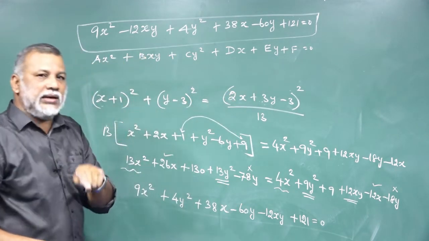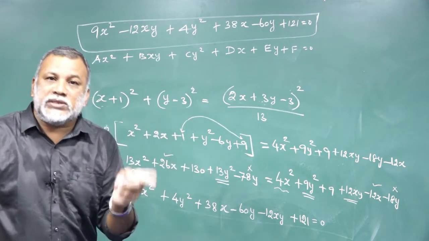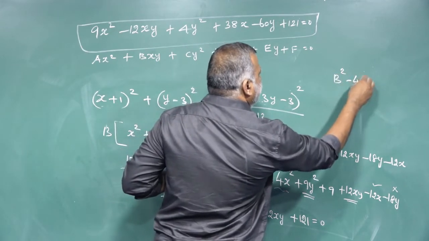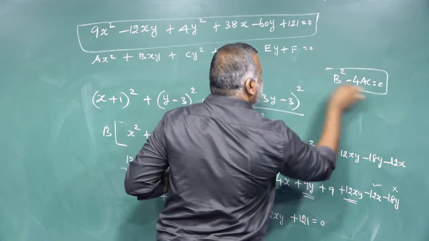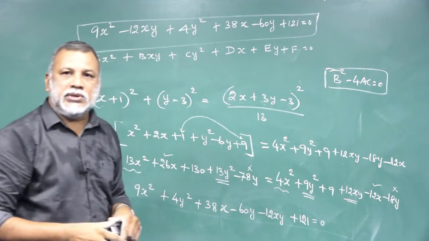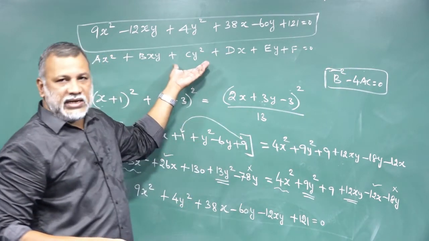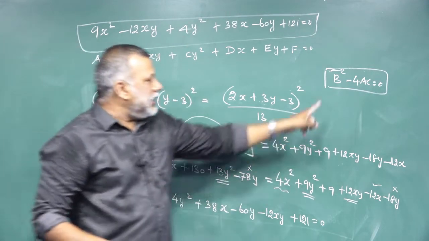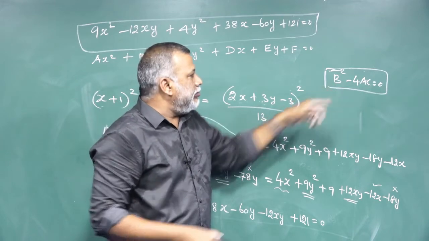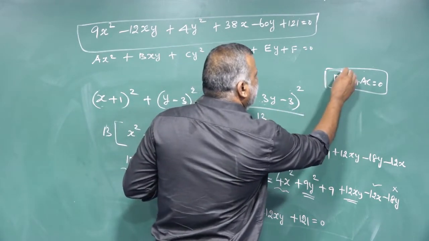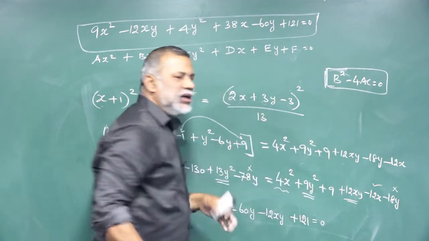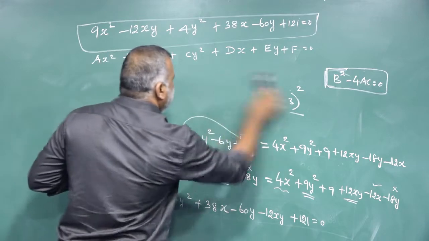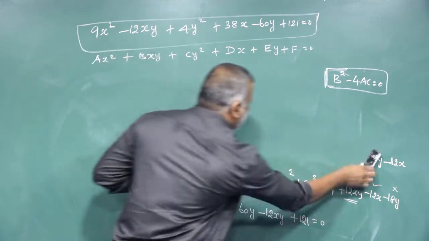Now, in the theoretical concept, I already explained, if it denotes a parabola, what is the condition? B squared minus 4ac equal to 0. See, refer to your theoretical concept. On expanding this equation, we can get a general second degree equation. This general second degree equation denotes a parabola. It must satisfy the condition b squared minus 4ac equal to 0. We are able to check it. See here, we are able to verify that concept also.